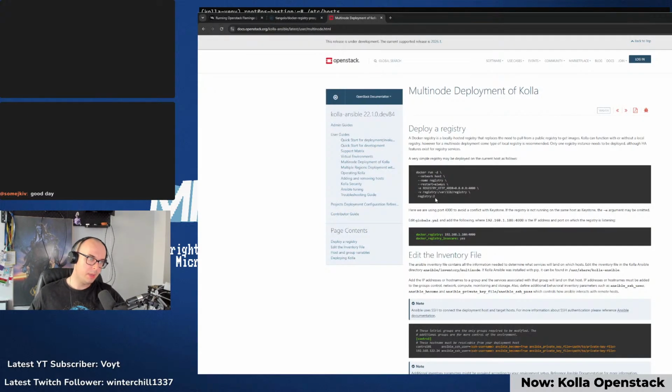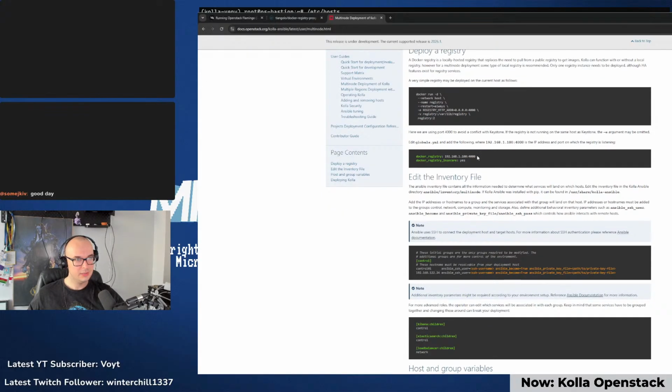Oh yes, this. And this is misleading because this does not work. You cannot use just Docker registry. And this is in globals, okay?